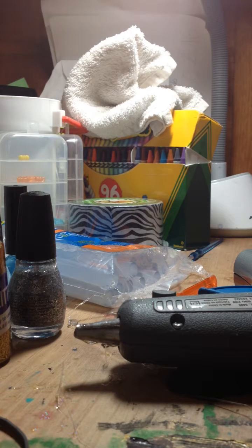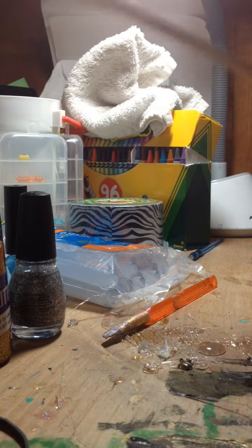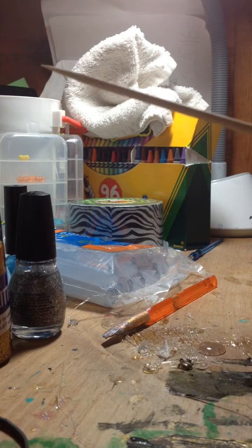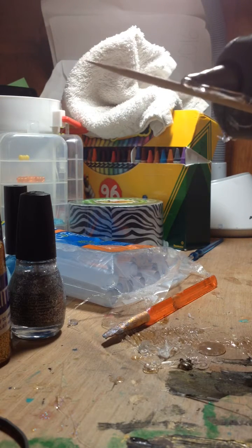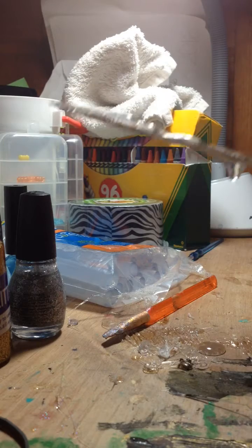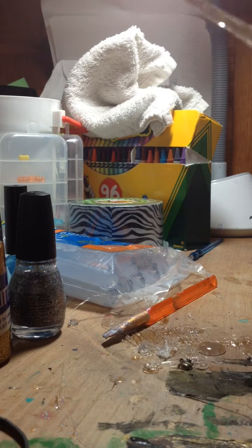You can now hold your Harry Potter wand by the handle, not by this end ball, because it is not completely dry yet. What you're going to do from there is finish covering the rest of your wand. You're basically just going to do that and wipe it around, like what you're seeing me do right here. Just keep on doing that.